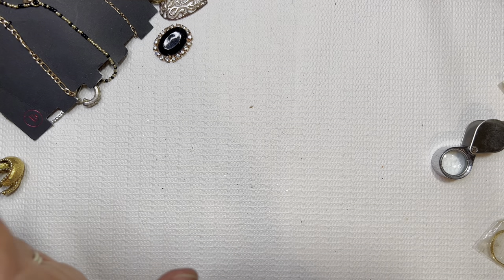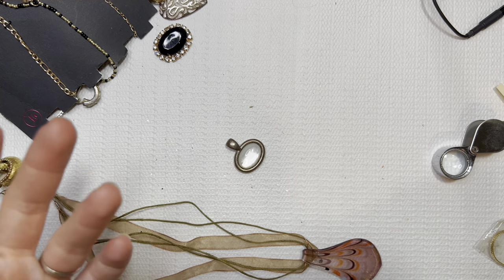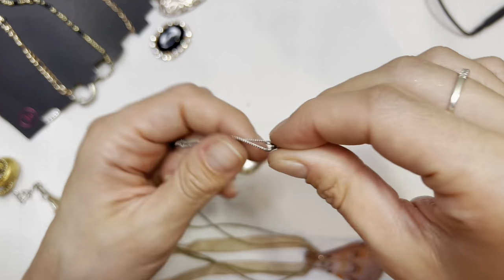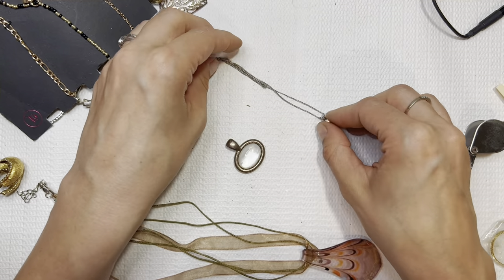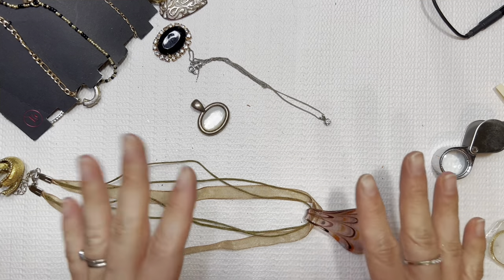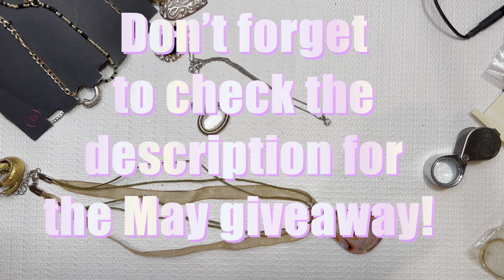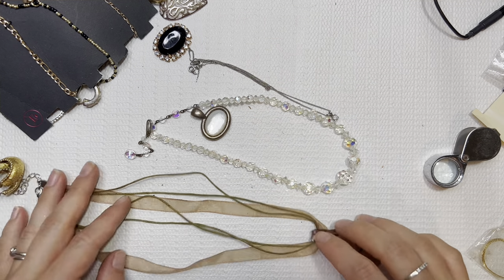All right, so this wasn't a half bad box. With the 925, we got a lot of 925 pieces. The diamond, of course — stunning, love the diamond in there, so beautiful. A lot of costume pieces, a lot of good wearable pieces. So if you're interested, send me an email — you can also check out my Poshmark and my Etsy. I hope you guys enjoyed this video, and I hope you can give me a thumbs up. Until next time.